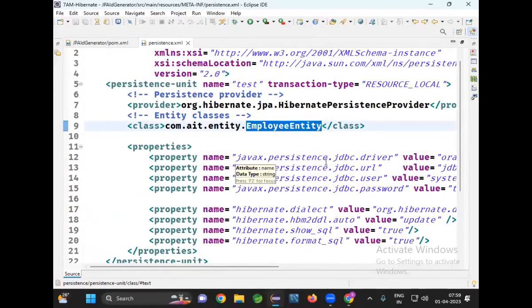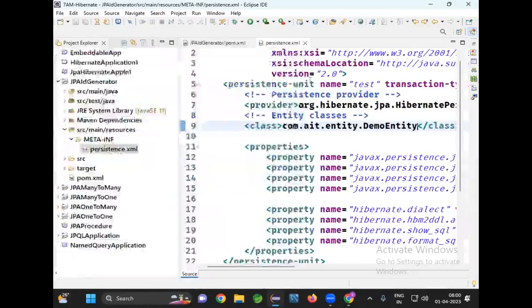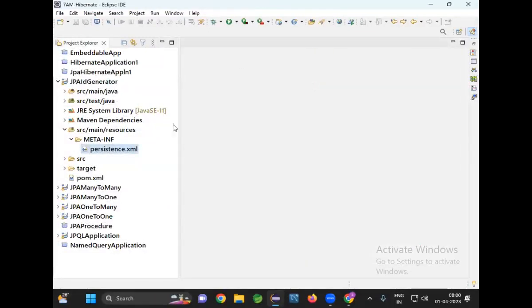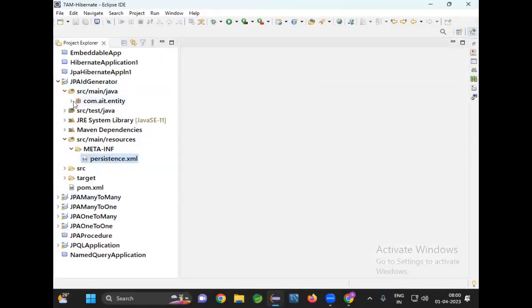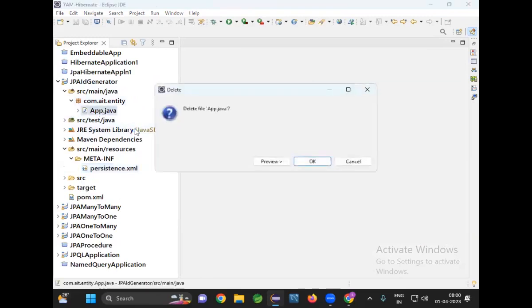I want to make my entity class name DemoEntity. My class name is DemoEntity. I'll map it with a demo table. I'm done. Now I have to write my entity class.